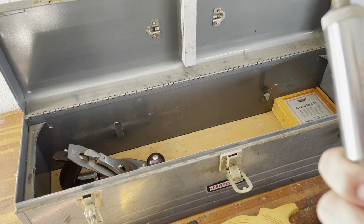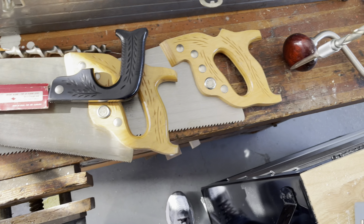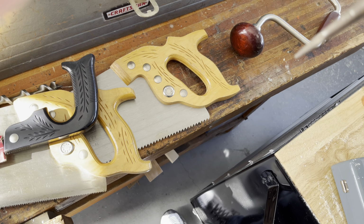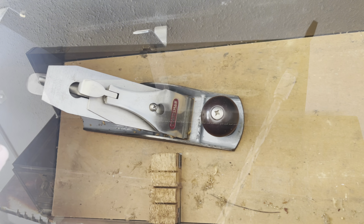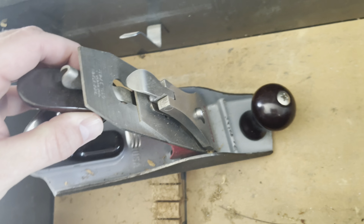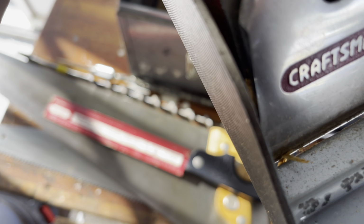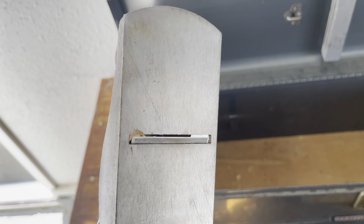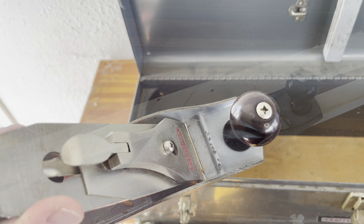Stanley. I was just going to say it's probably Craftsman, but this time I'm wrong. Nice handle. Spin that like that. Spins the bottom here. There. And it spins as you compress. See, you got a little Craftsman block plane here. Still little pieces of wood in there. Made in the USA. Seems a lot of this stuff was, I guess considering it was a while ago.